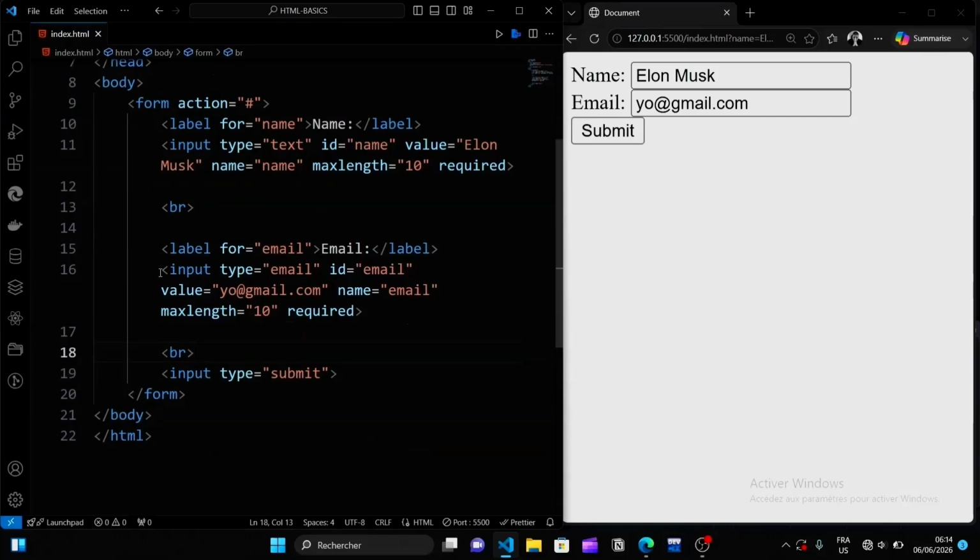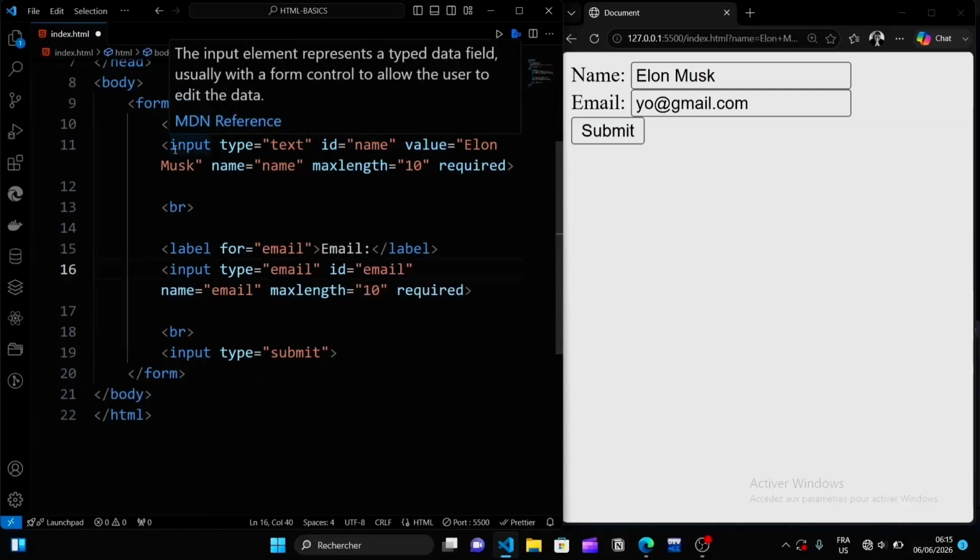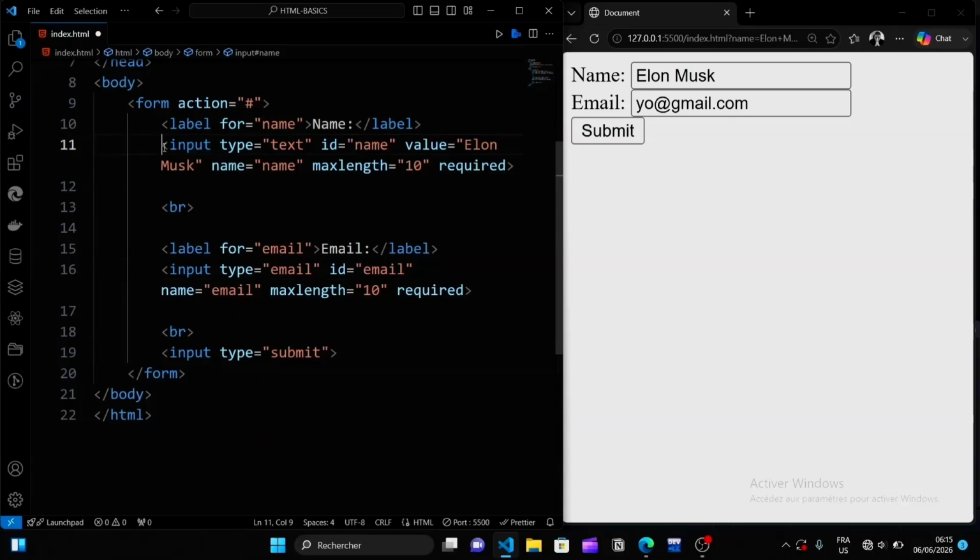Now for this email, we can also even use the placeholder in the place of value, but I want to just cancel this value attribute so that we have fewer things to be concerned about here. Usually, most of the attributes which we use in the name input are going to be usable in the other inputs which we are going to see. Like we can also use the max length and the min length for the email input, but I just want to cancel them because we have already seen what they are used for. Even the required attribute, for the required I can leave it for now. But the point is, most of them are usable in all types of input fields.